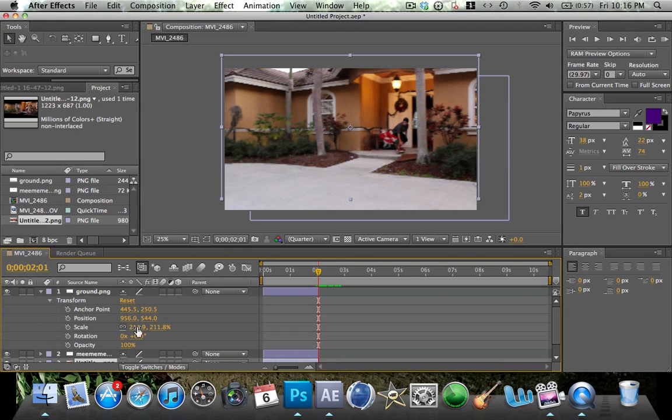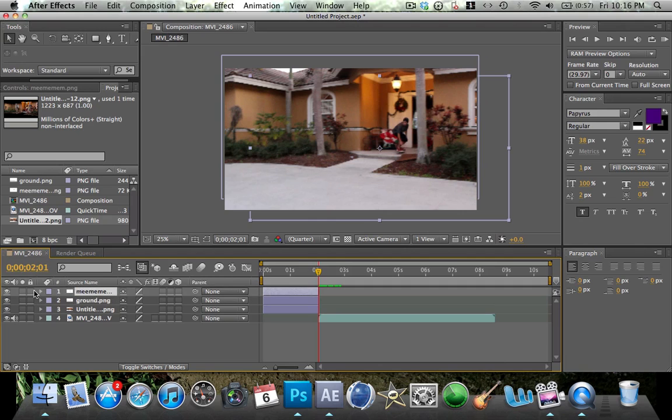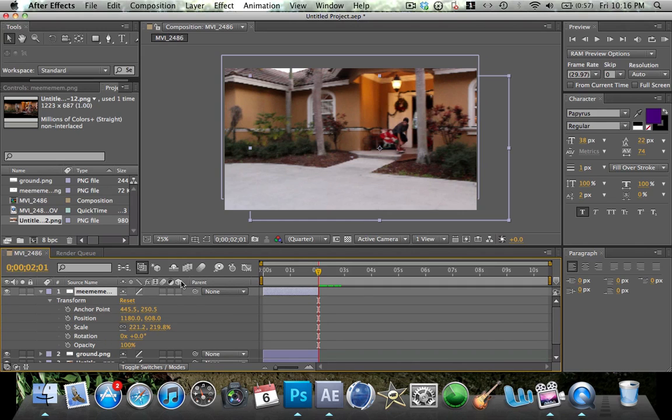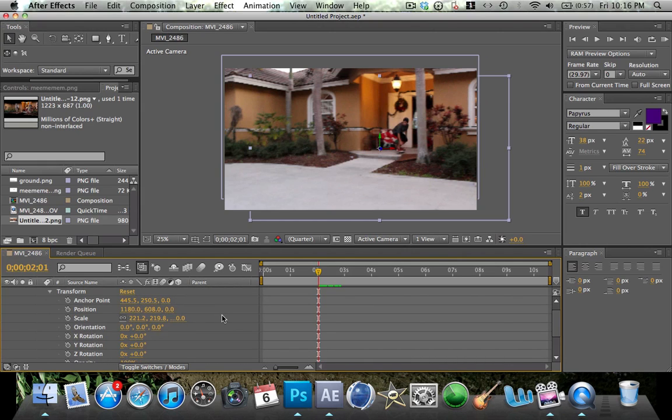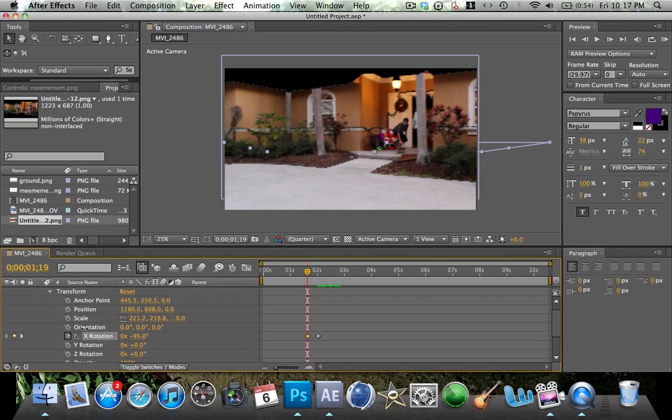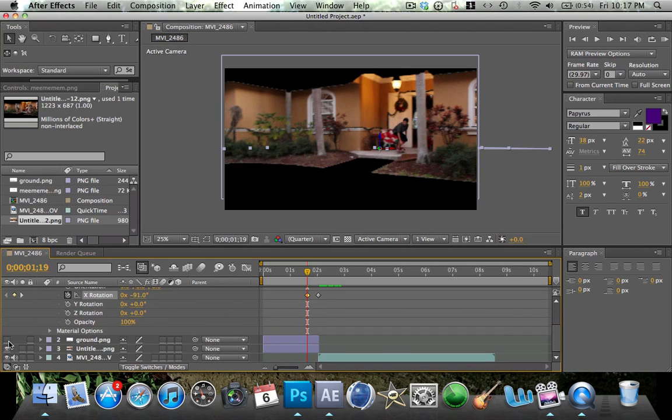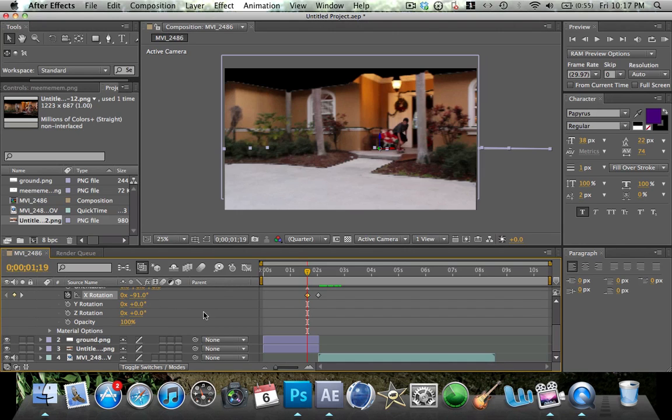First, go into your original one, the U. No, it's the ground. Go into your highlighted person or whatever. Now, click the 3D layer button and go to the end of the picture and click the, let's go with the X orientation with the keyframe. Now drag it back a small amount of a second and then just rotate it to where it disappears. Let's make these two invisible so I can see. Yep, that has disappeared. And then that'll set a keyframe and boom, the guy rotates in just like that.